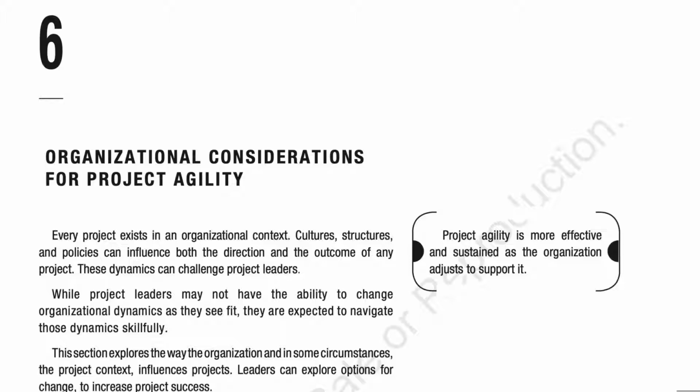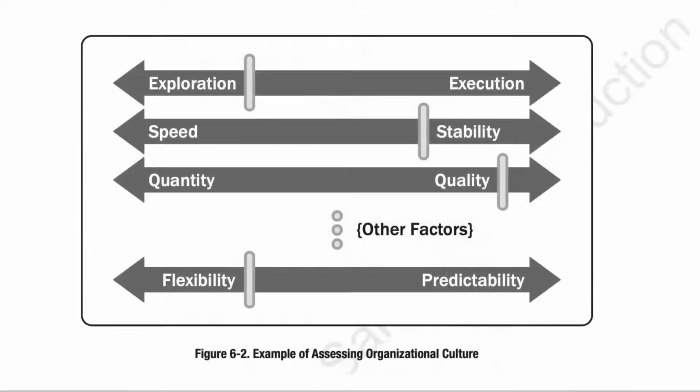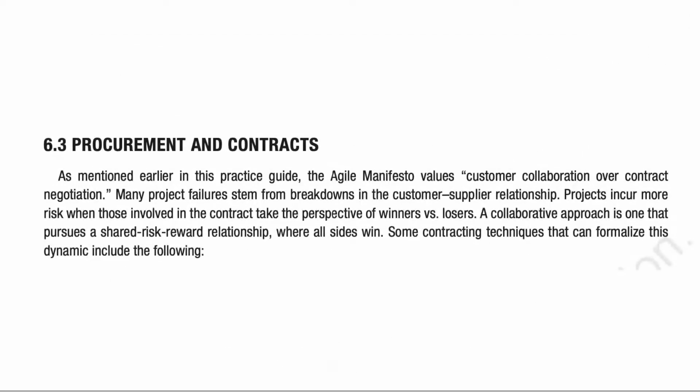But let's look at each of the different sections in this chapter and see what's covered. Now, the first section talks about how Agile might change the organization and how to prepare the organization to deal with such types of changes. In the next section, we discover the types of organization cultures that are better suited for Agile. So we need to understand that not all cultures are a good fit for the Agile mindset and the practices, and some level of cultural change may need to be brought into the organization for Agile to really work.